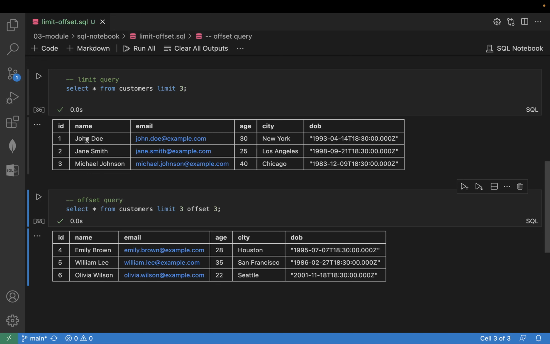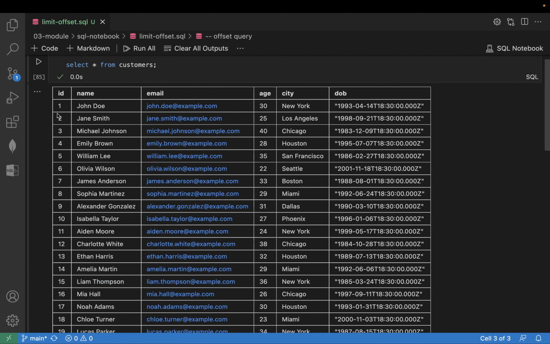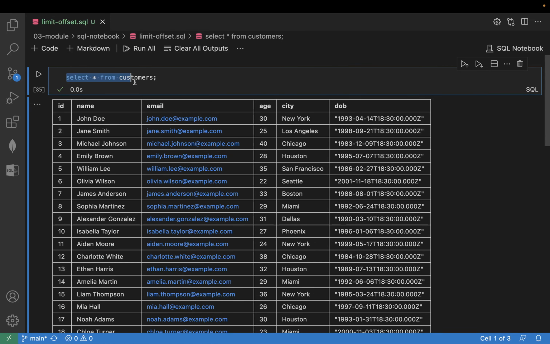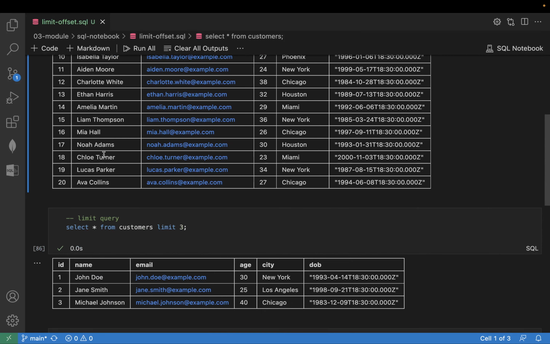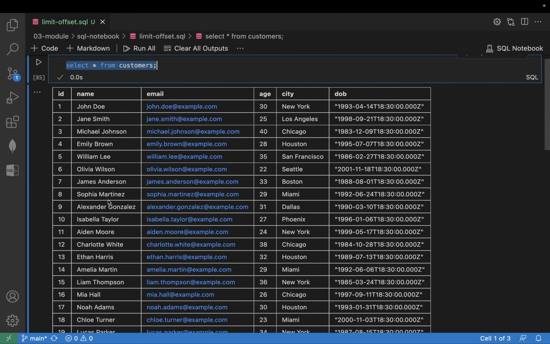The first 3 are John Doe, Jane Smith, Michael Johnson, but you have skipped those 3 and started from the 4th. Here you are saying to just skip these 3 and start from this. I hope you have understood this. If you do just select star from customers, it will give you all the records.